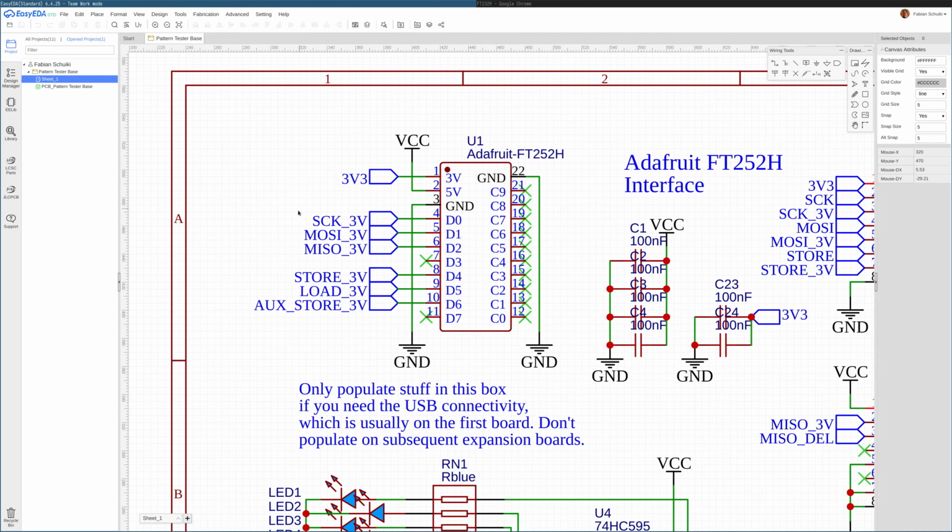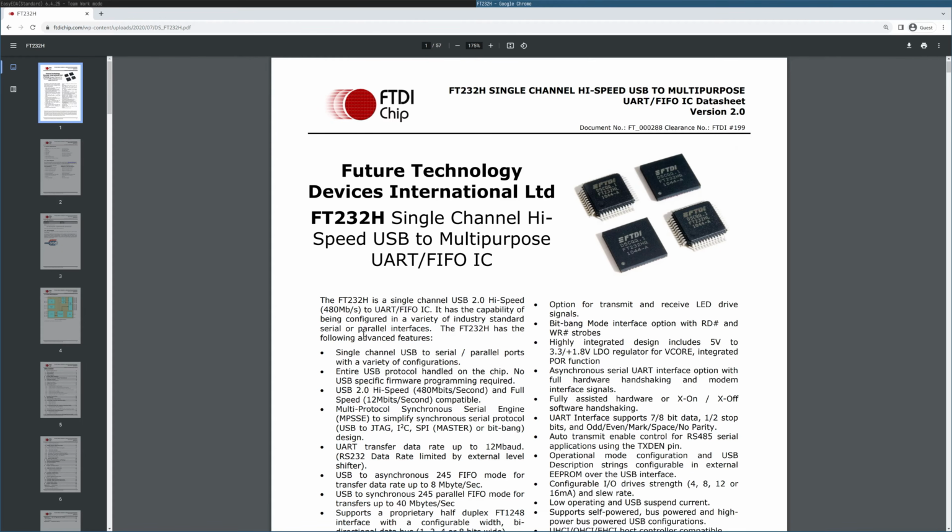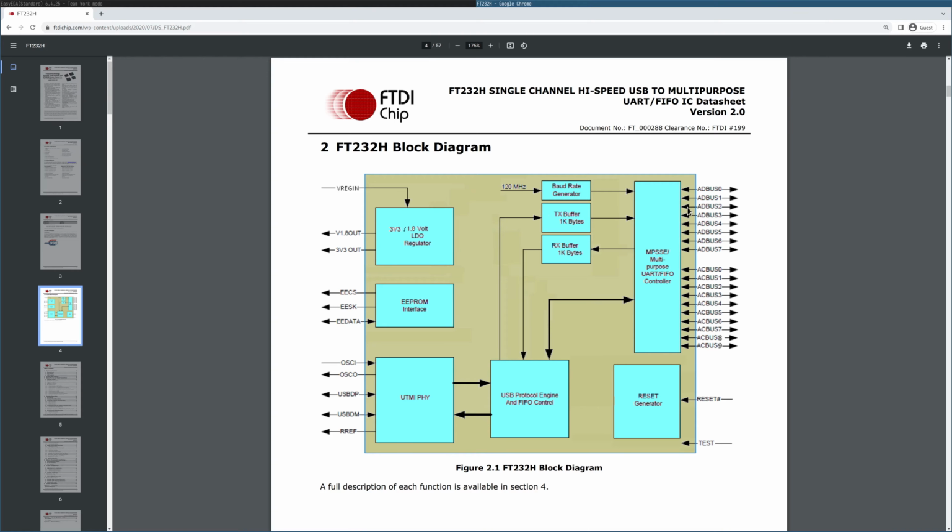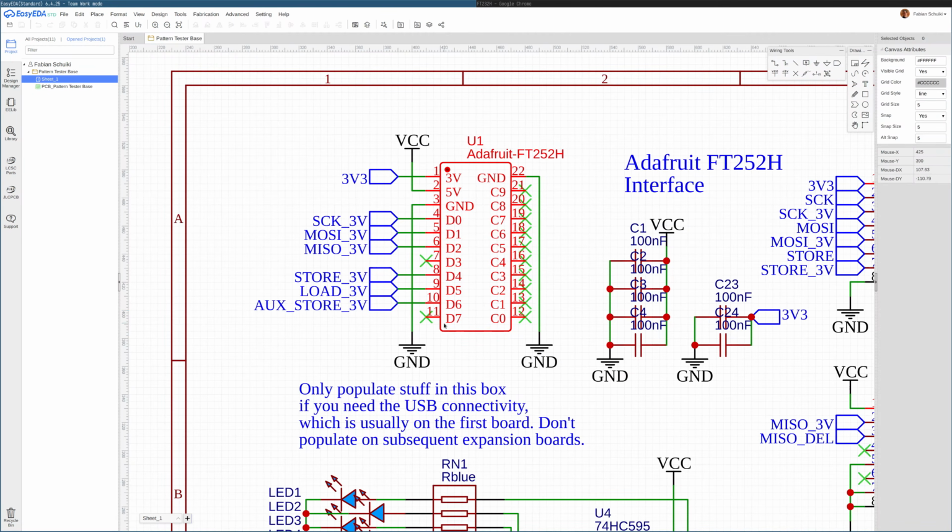So we need access to the SPI interface on the one side, and we also want to grab a hold of the GPIOs we have down here such that we can control them. And now these are attached to the D0 to D7 output of the Adafruit board. And then if you take a look at the FT232H, which is the actual FTDI chip that's on that board, if you look at how this is laid out, it has this AD bus output and this AC bus output, which corresponds to the D and the C side of this Adafruit board.